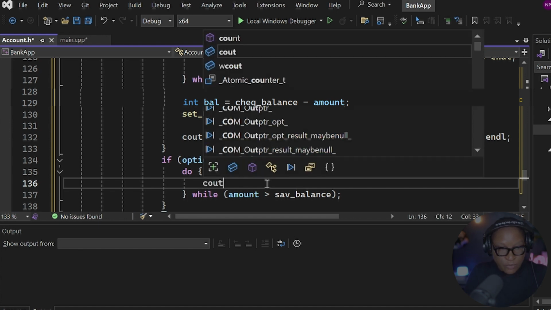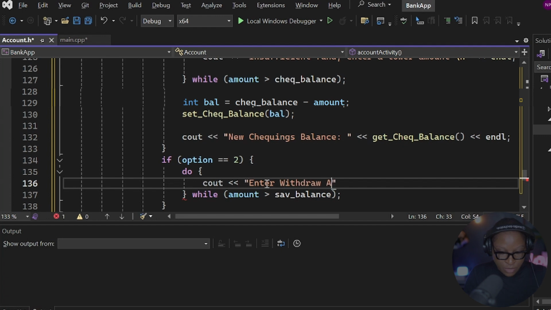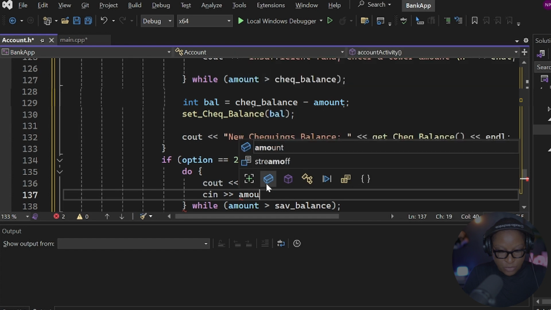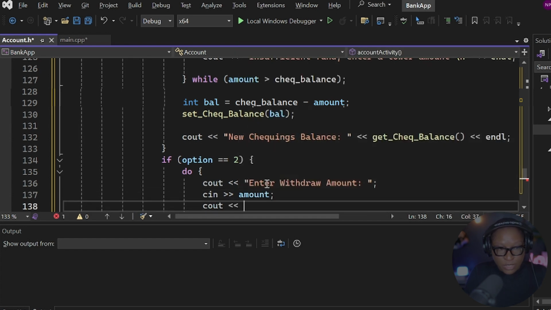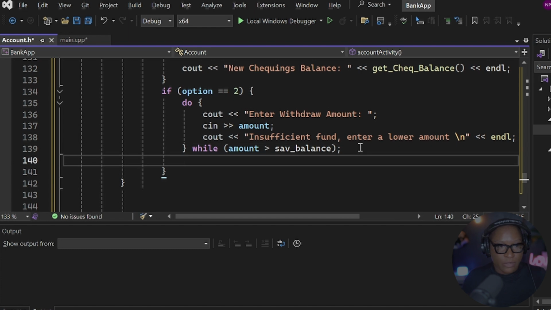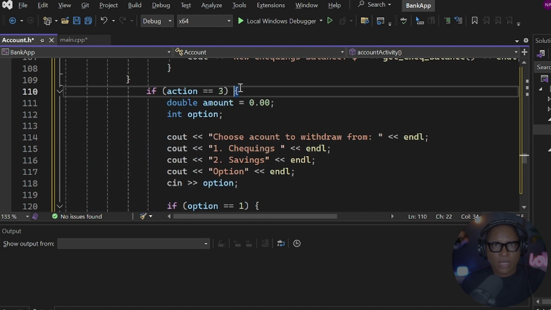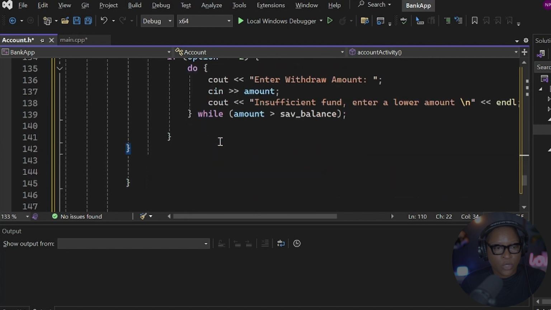So we're just going to print enter withdraw amount, and we're going to take in the amount from the user. If the amount is greater than what's in the account, we want to print insufficient fund, enter a lower amount. So we're going to come down after the while loop. Just remember, we're still inside of the if block for action 3. If you click at the front of the open curly bracket, it should show you the closing curly bracket.